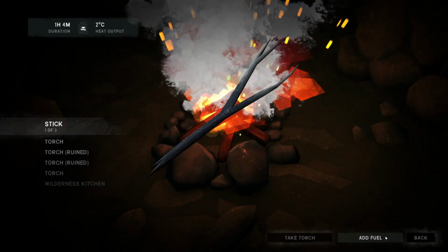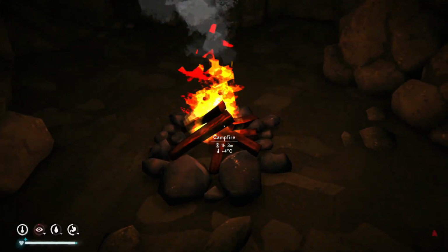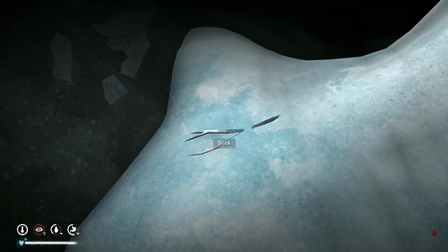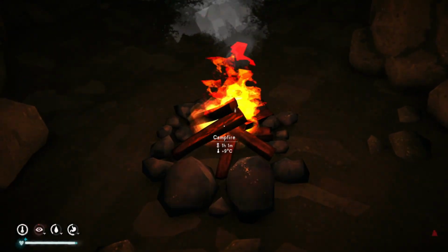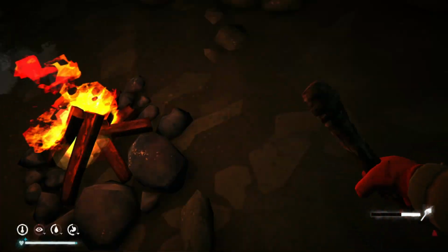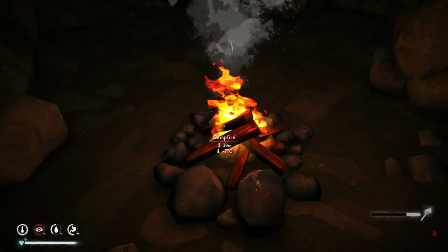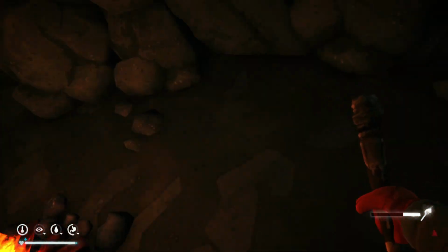So we're going to add a bit of fuel on that. We're only doing this really because I want to pull some torches. So let's pull some torches. Then I'm going to sleep because it's warm enough in here for me to sleep, and then we'll continue through the cave.